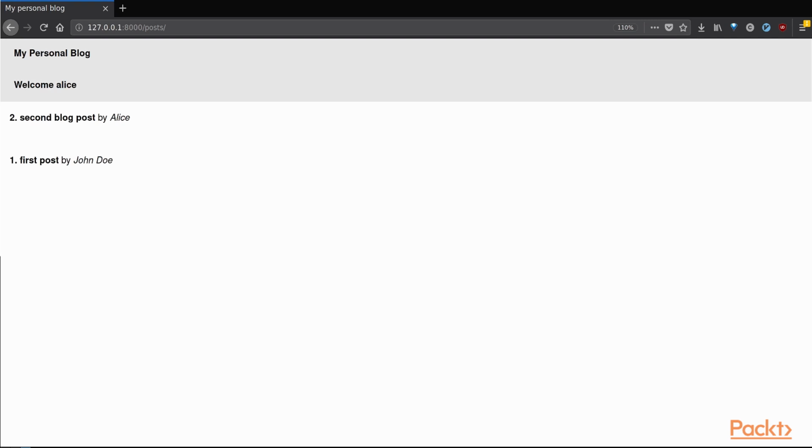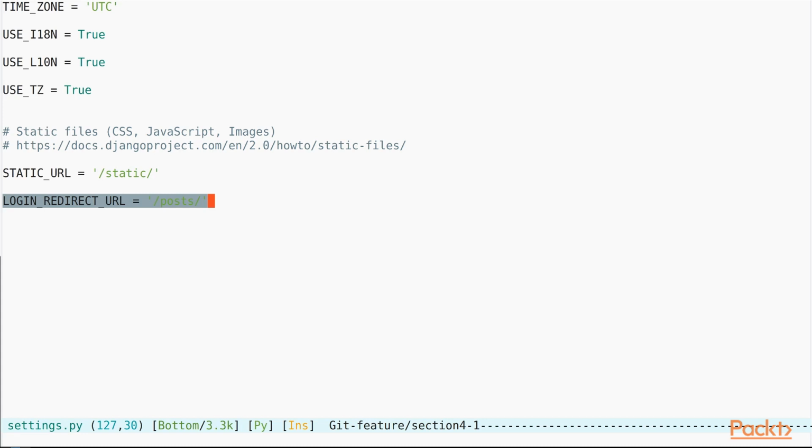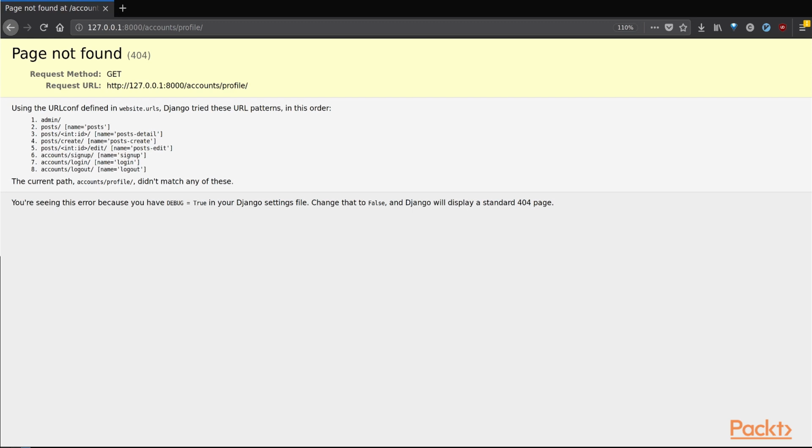The redirect URL after the login operation can be controlled via a config setting variable. This setting variable can be set in the settings.py file. In our project, we've set it to LOGIN_REDIRECT_URL as /posts, which is where the user is being redirected. This is helpful in case developers want to configure the behavior according to their application logic. Not setting this variable will lead to the following error, as the accounts/profile URL is the default behavior for a successful login.